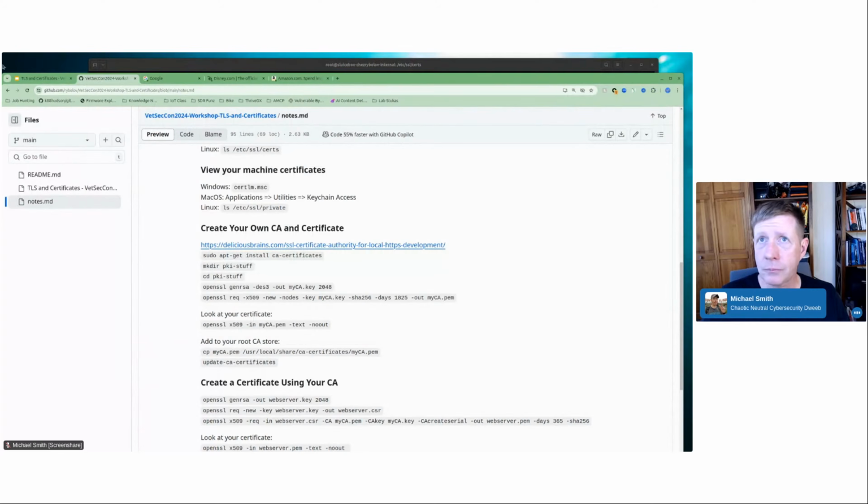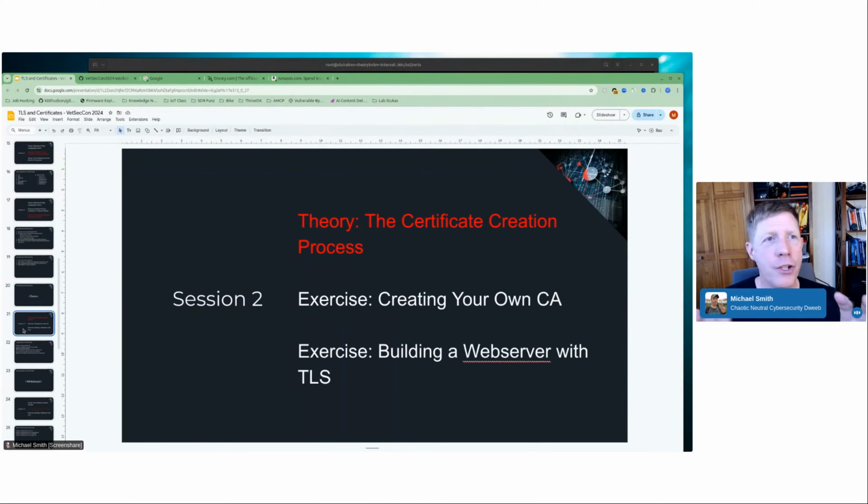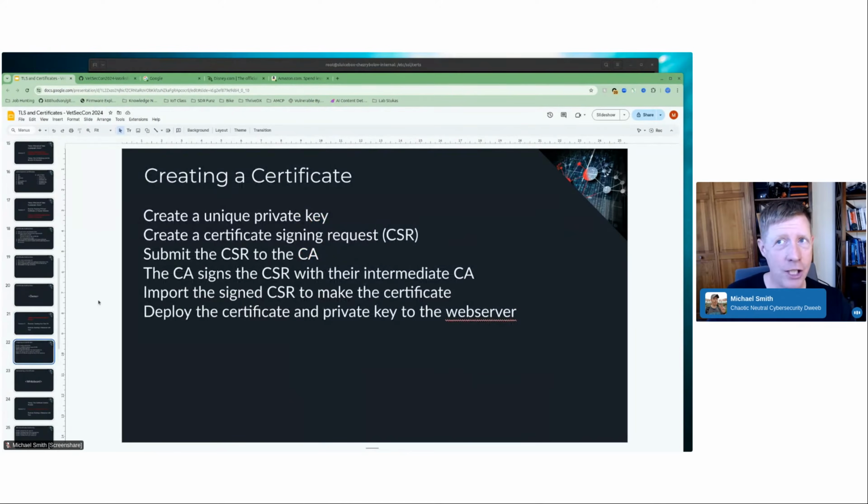Let's get back on track here. So, certificate creation process. How does all of this stuff happen? There's a workflow. Okay. It looks like this. So you go to your server and you create a private key. And it's really straightforward command line, create a private key. Then you create something called a CSR. Think of it as that wrapper around that private key or derived from the private key.